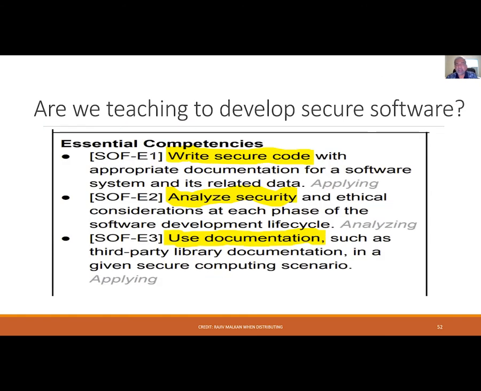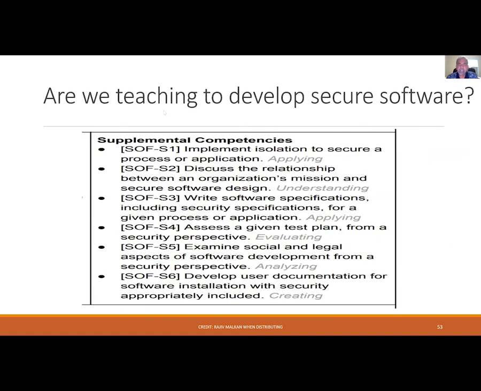And then they're giving some examples about what the essential competencies are. They have to write the secure code for sure with appropriate documentation. They need to analyze the whole code and see if they have left anything out where a person from outside can attack. And obviously, if they're using a third party or software, they need to create some libraries and documentations of how secure the certain situations are. And there are a lot of supplemental competencies out there, all related to software secure programs.